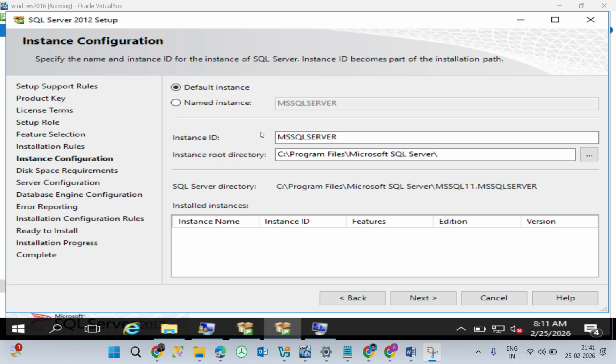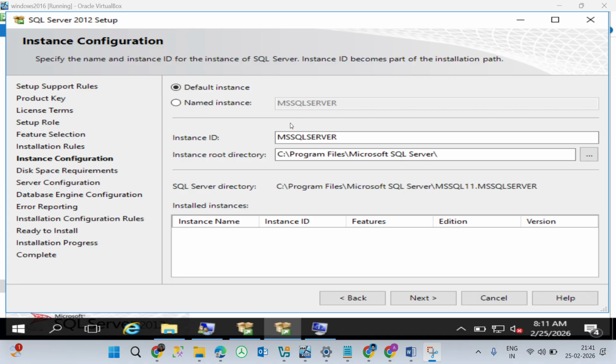For example, I have 2005. If I install 2005, it will be one instance, and there will be an instance ID. And if you install 2008, 2012, 2014, 16, 17, 19, 22, 25, everything we can install in the same server.